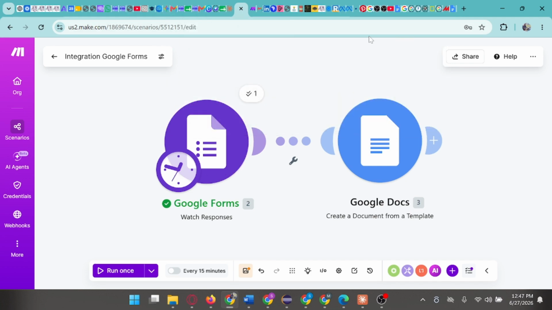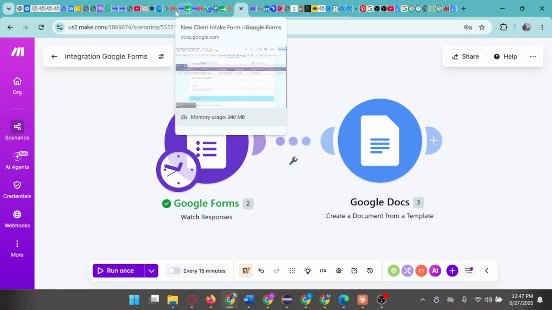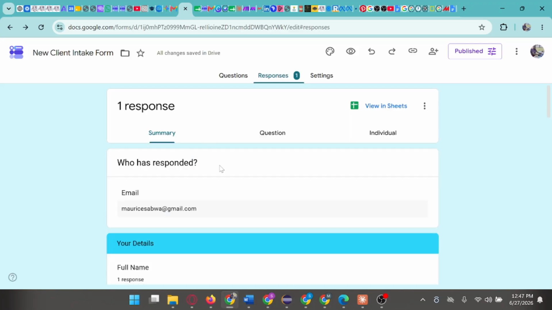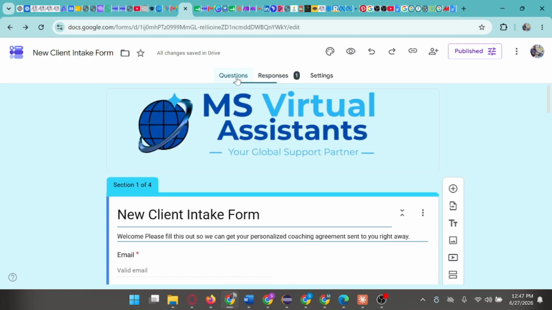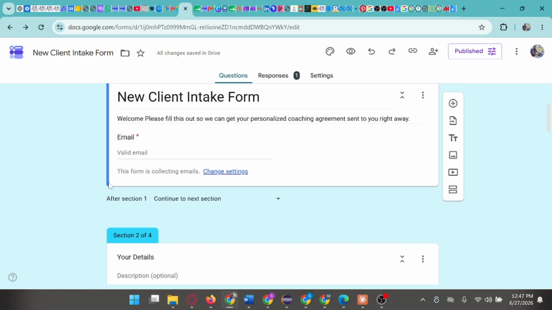We'll go to our form and submit again. This is the form. So who has responded? Of course, this is the responses that we are looking at initially, but here is what you'll input. They are collecting email.